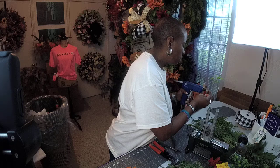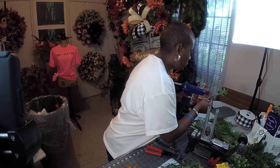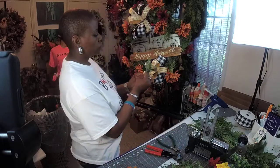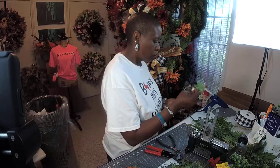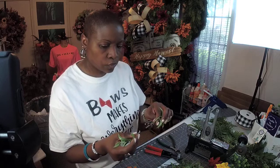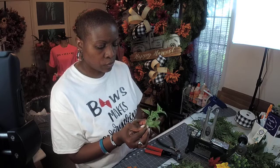I'm going to put a little glue on here, because this came out, so I'm going to put the glue on it and let it dry. Let the glue dry. So I just sit it right here. That's how I do. I just sit it to the side. So if anything comes apart like this, all you have to do is put glue on it and let it stay up there and it'll do fine. I'm going to push this up.